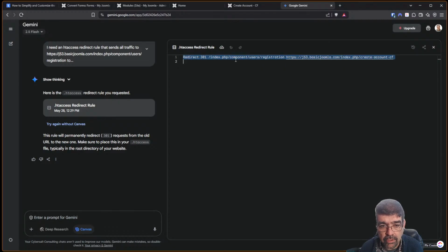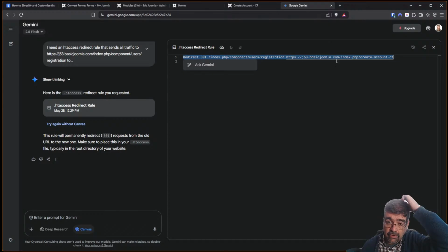That says it's permanent. Anything for this to that account creation. Now, if we do this and I ever change the URL, which, if I ever set things so SEF URLs didn't use index.php, then I would have to go in and edit this if I ever change that. So just keep that in mind.